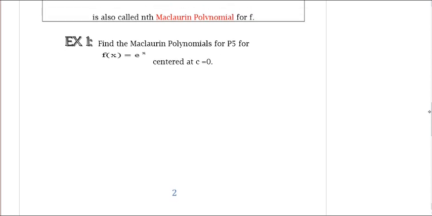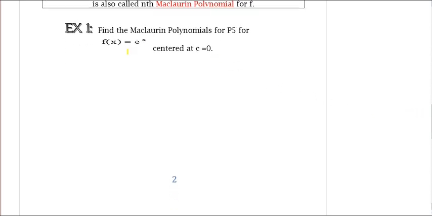Alright, so let's see what it's all about here. We have the first question. It says, find the Maclaurin polynomial P sub 5 for e to the x centered at 0. Not a problem. Now this means I don't stop at degree 5. This means I have 5 terms. So first things first, I want to regenerate the Taylor polynomial. So basically it's going to look like this.